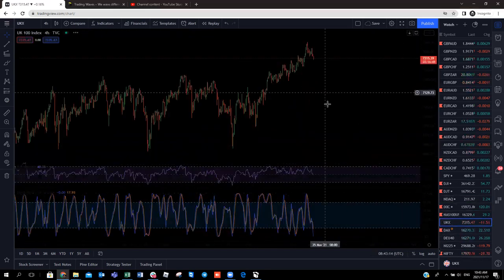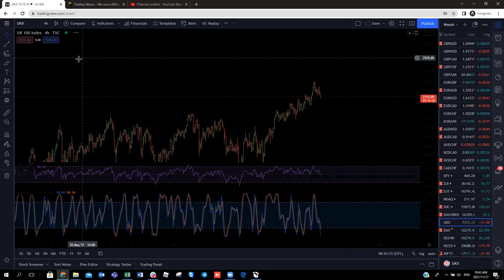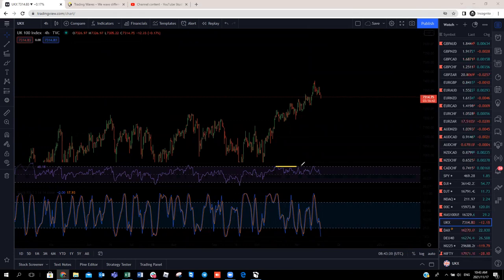UK 100 has been starting to slow down here. Got some divergence, not very strong. But if you find the price making new highs and the RSI is not confirming any new high, even if it's flat, that is divergence as well. So we can get one more up and then downside. We should have a deeper corrective structure. That deeper corrective structure could even come here. But let's see what you get as a setup here.